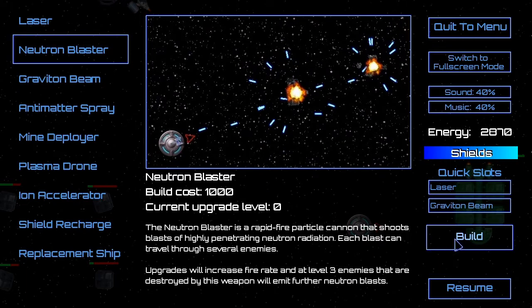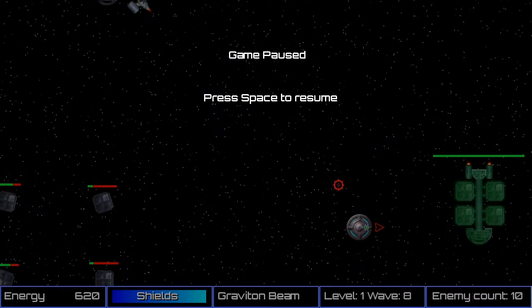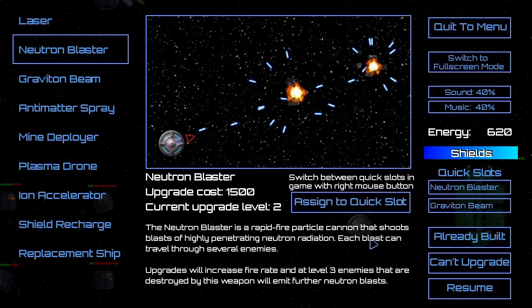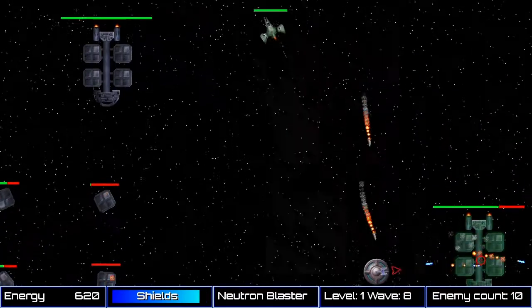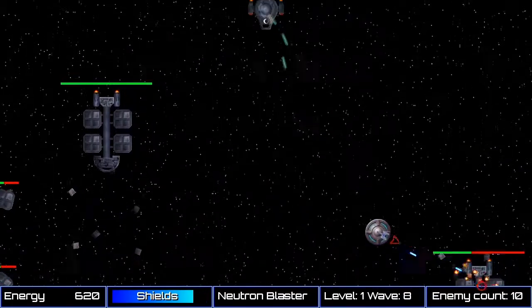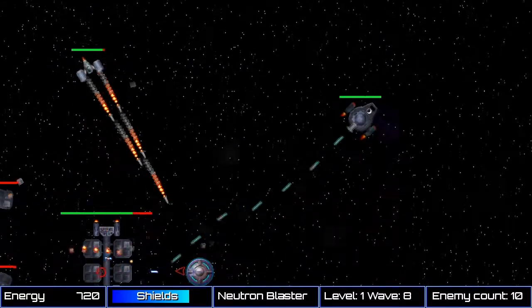It's time to upgrade. I'm going to go for the Neutron Blaster, and I'm going to upgrade it immediately to level 2. Wait a minute, let me assign that to the quick slot. Now this weapon is very good because it's quite penetrating. The blast moves straight through everything they hit.